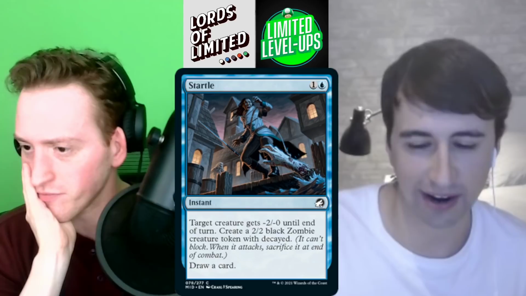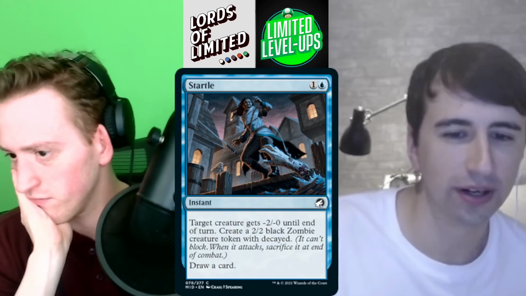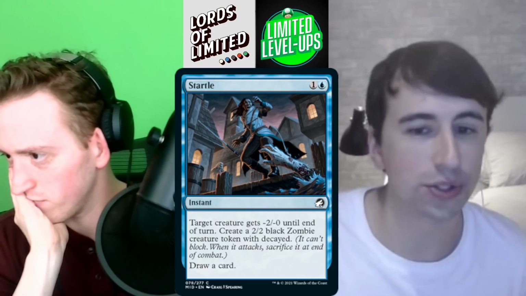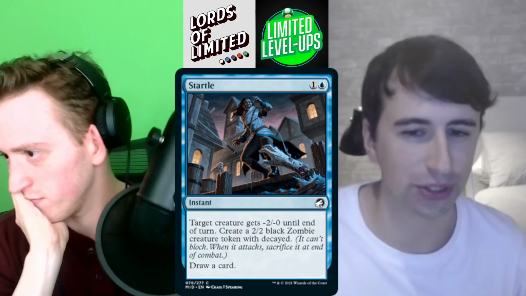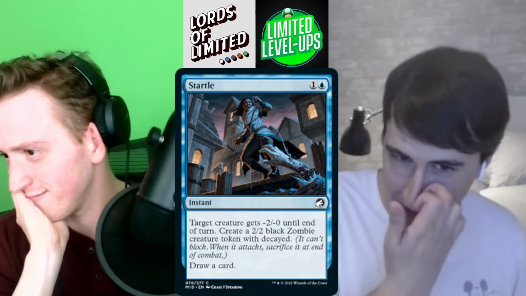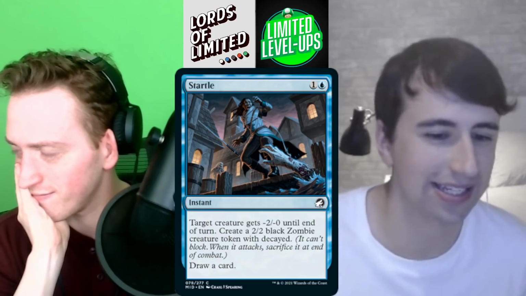Great. All right. Next up, we've got Startle. So this is 1 and a blue. Instant. Target creature gets -2/-0 until end of turn. Create a 2/2 black Zombie creature token with Decayed and draw a card. Pretty enticing. A lot of words on the card for only 2 mana. It's a Shocking Grasp, I think it was from AFR, but you also get the Decayed token.